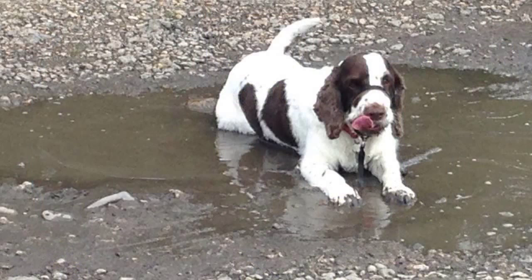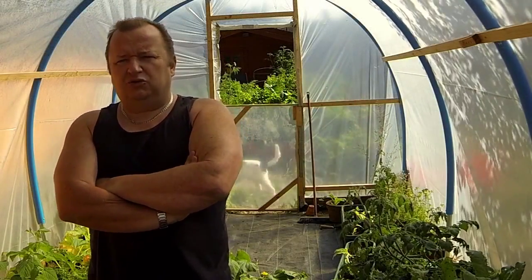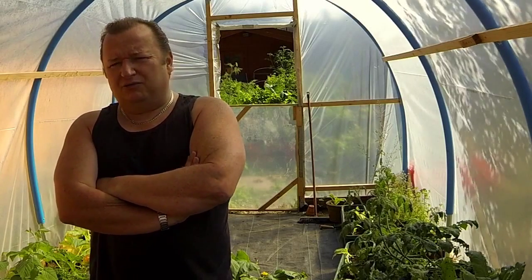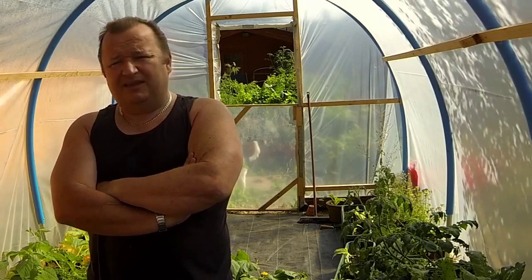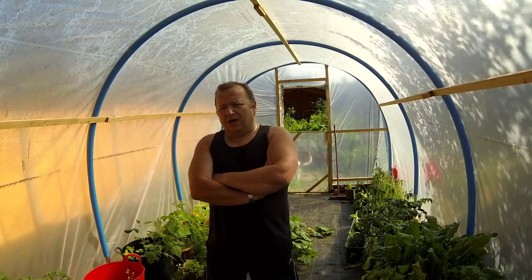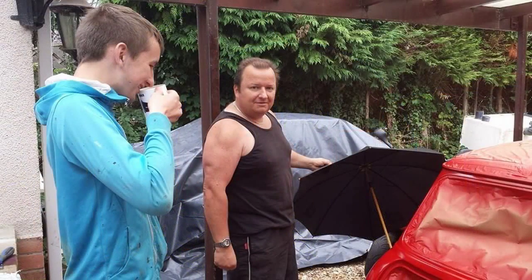Luckily I had some bottles of water in the back of the car, and we were able to at least get most of the mud off. It was really thick mud, so he was in, well, not so much the doghouse, but he had to have a shower straight away afterwards. Sharon wasn't very happy with that, but it cooled him down anyway, so there was that.